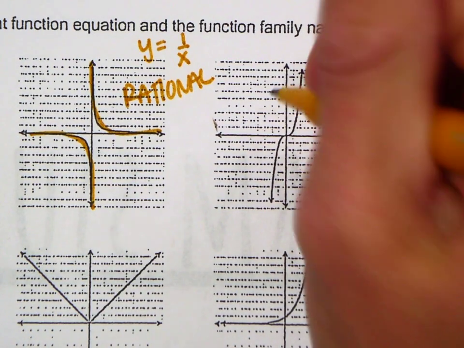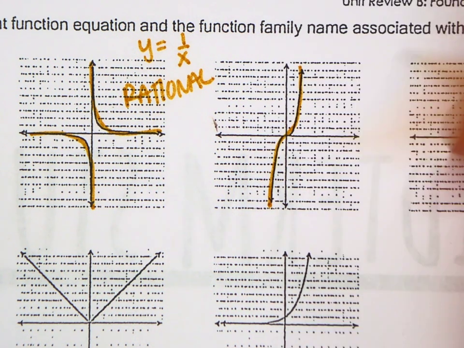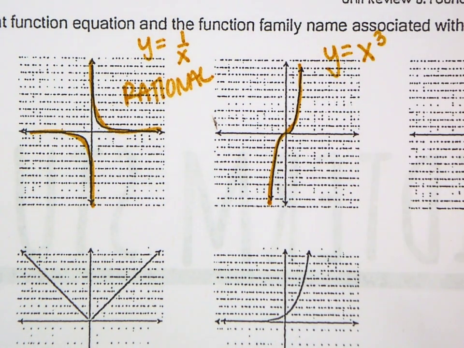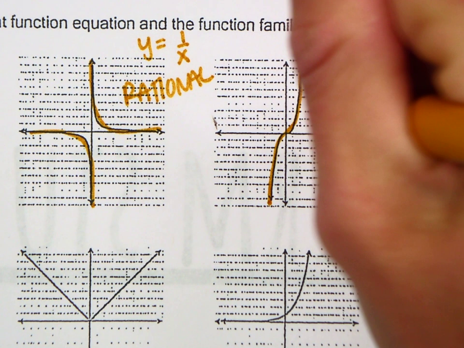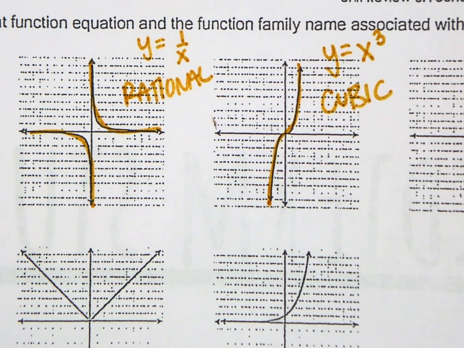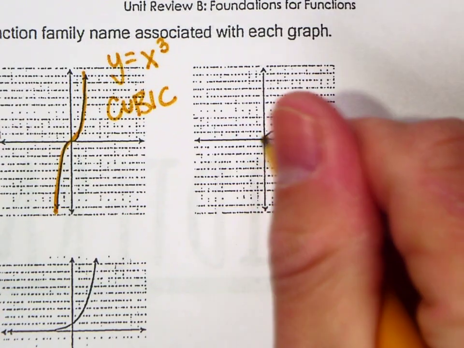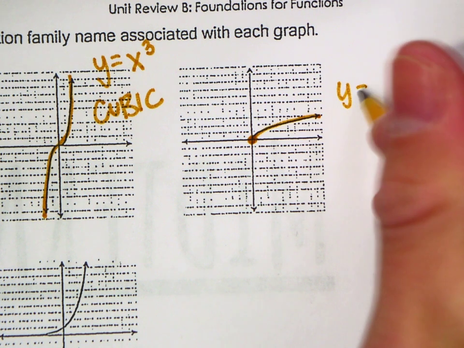Zoom in a little bit. All right, the guy that squiggles up and down, that's your cubic function. Cubic has an exponent of a 3. Your arrow to the right, so it stops and it's an arrow, that's going to be your square root function.